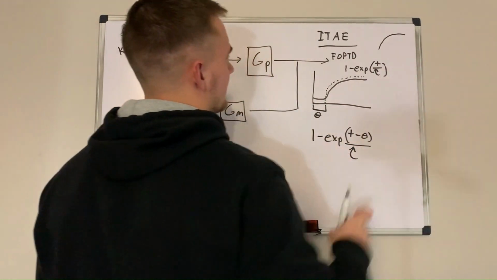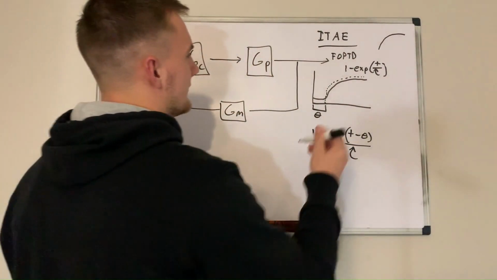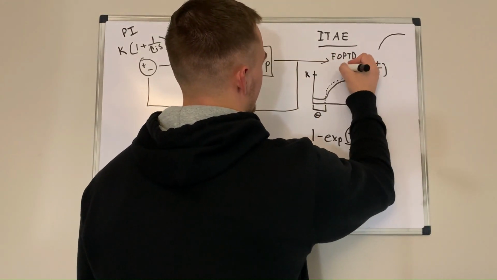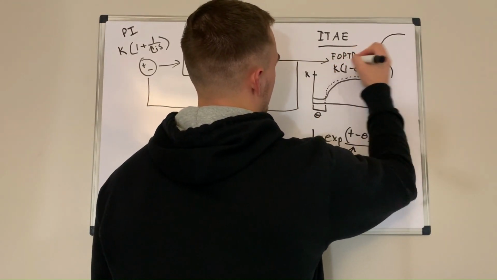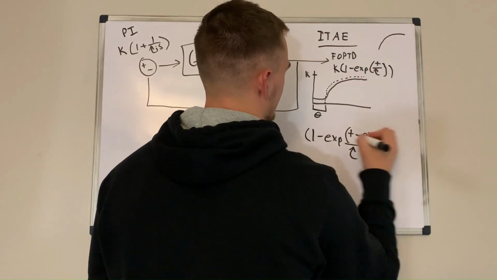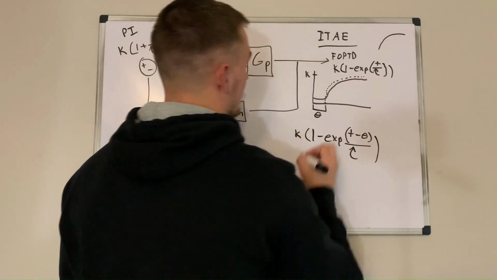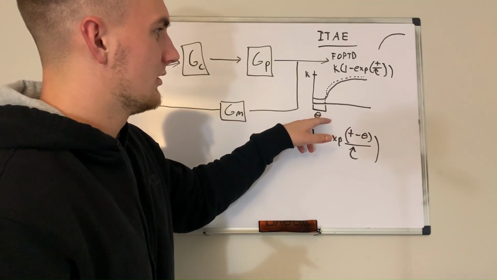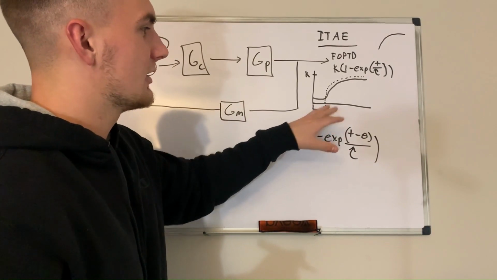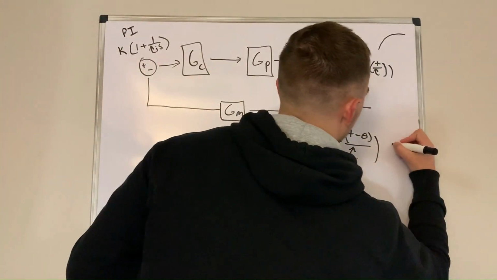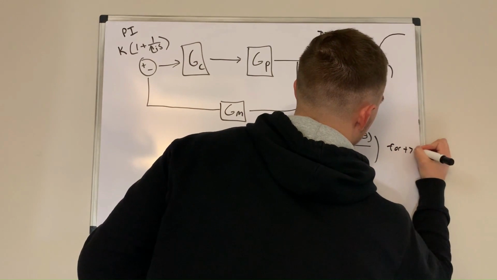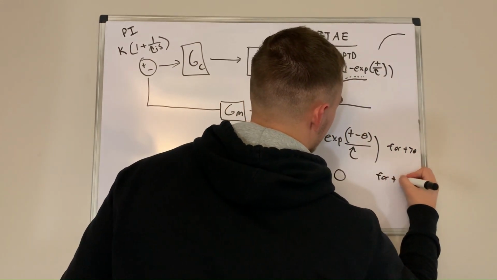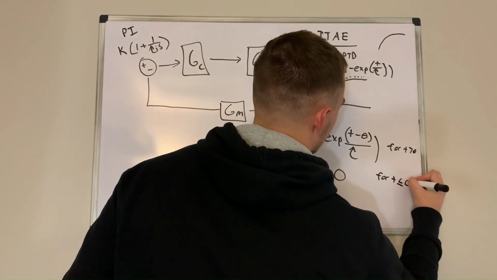Or no, well, I guess, yeah, we still have our k here. We have basically what we're going up to. So we have our k. So this is multiplied by k, right? And then this is multiplied by k. And then what we can say is that this is for all t's that are greater than theta, right? So for t, and then for everything else, we can essentially set it equal to 0. So for t less than or equal to theta.